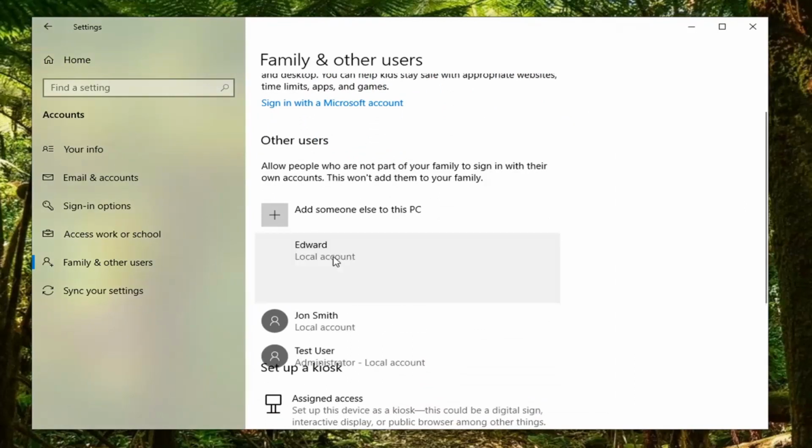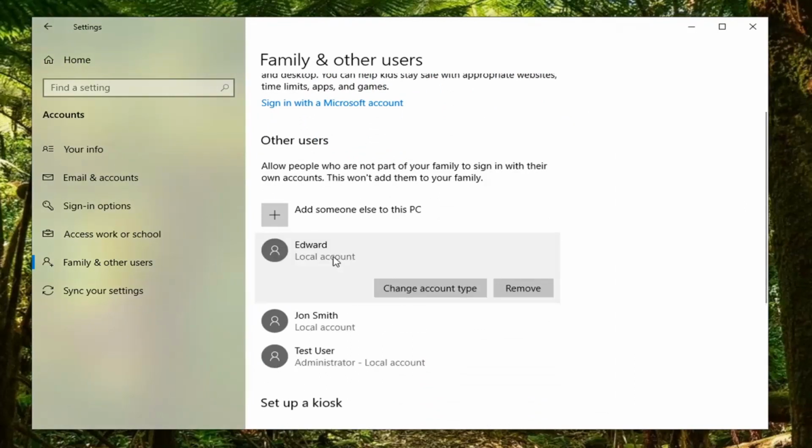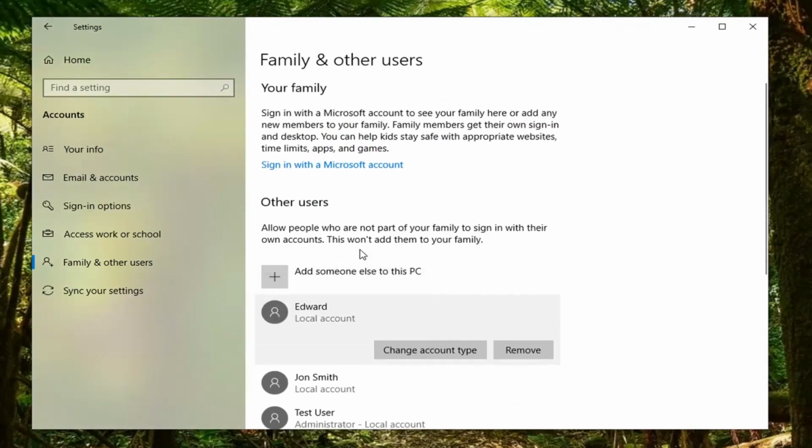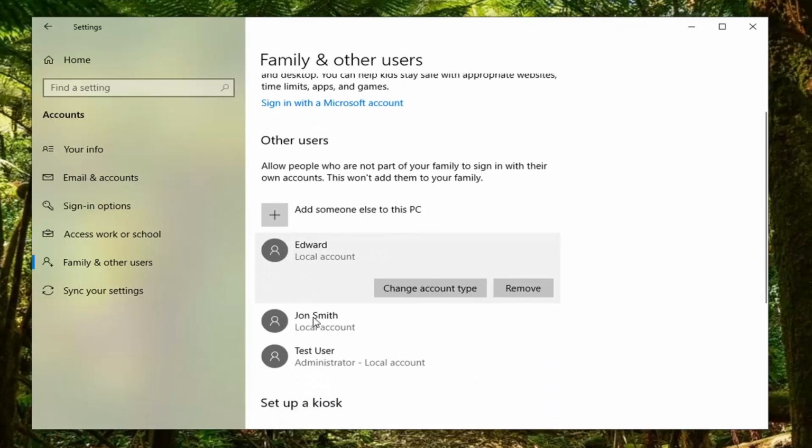And keep in mind, the way that we just went through it was even a little bit quicker by creating that local account. But if you create a Microsoft account, then you would have to create security questions and everything else. And honestly, most people who are just going through this process wouldn't think twice about just putting their phone or email in. They wouldn't even realize that you can create an account without that.